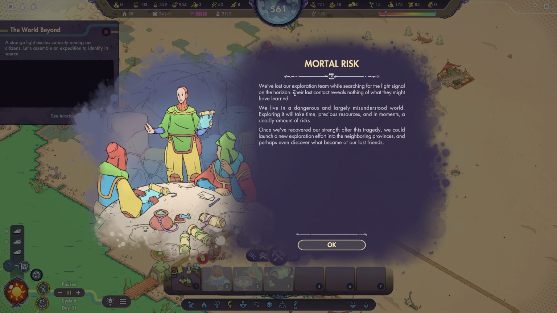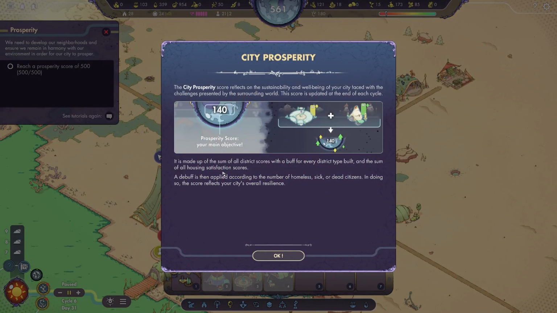Mortal risk. We've lost our expedition team while searching for the light signal on the horizon. Once we've recovered our strength after this tragedy, we could launch a new expedition into neighboring provinces and perhaps even discover what became of our lost friends.